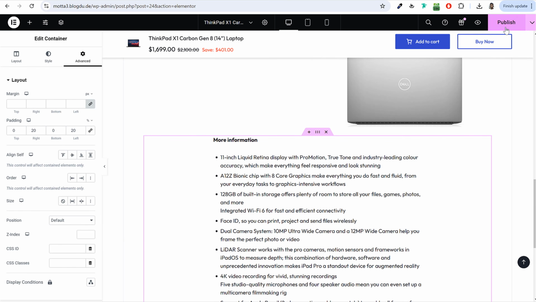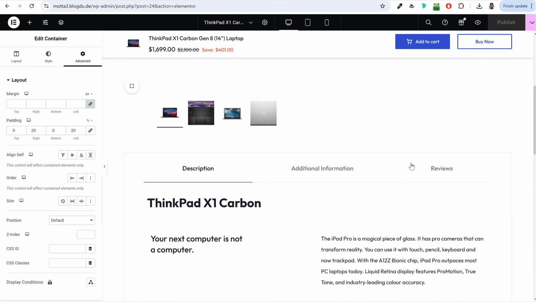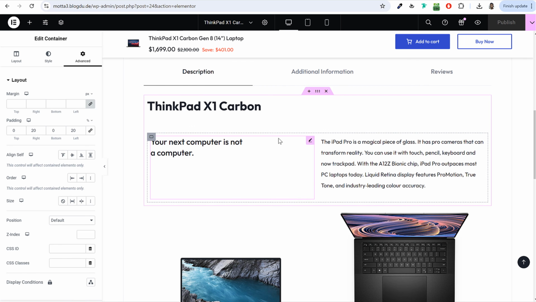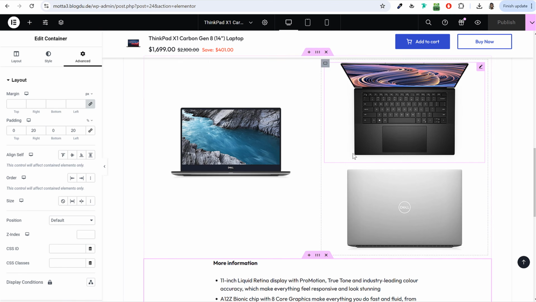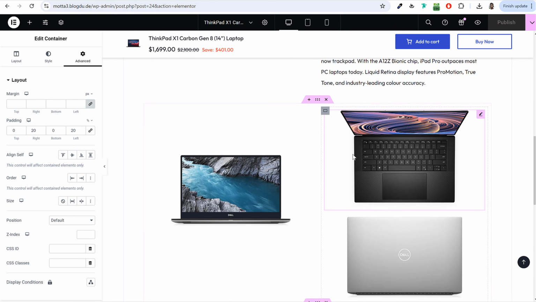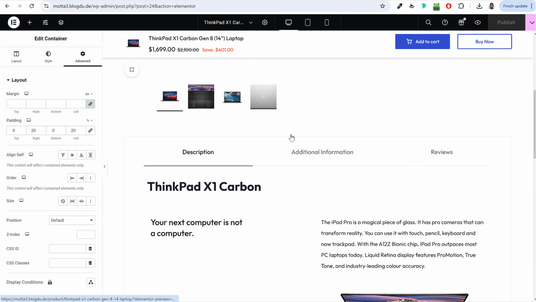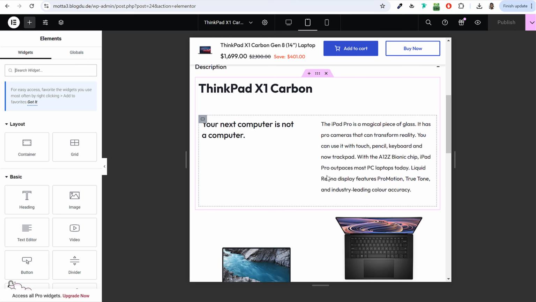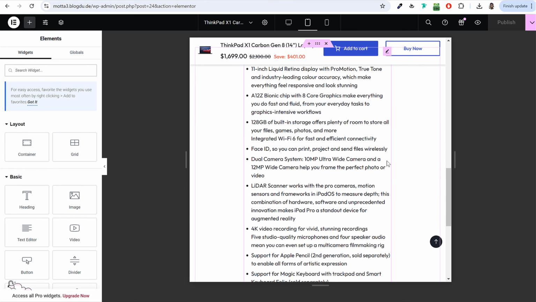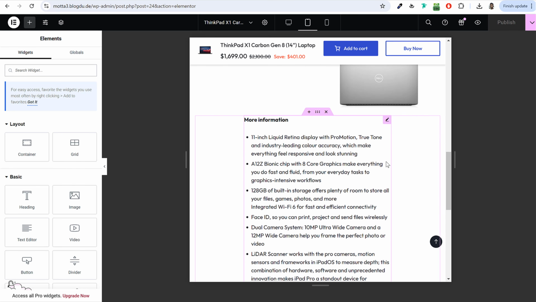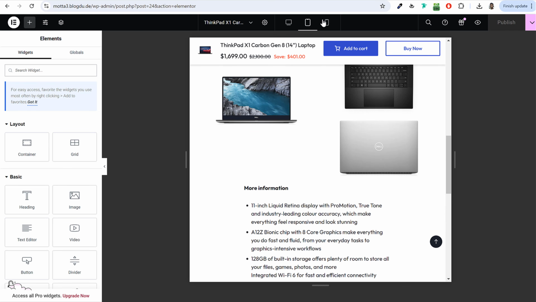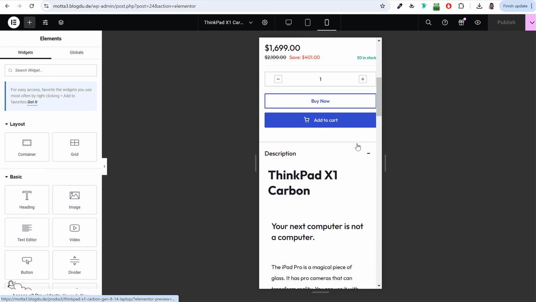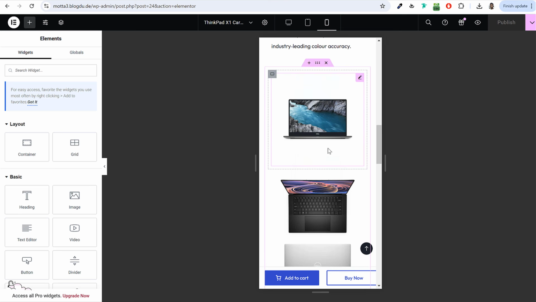Now again, just click on publish so that whatever changes we have made are saved. Now this is how your description will look on a desktop, on a computer. If somebody opens your website on a tablet, let's see how your description will look. So if I select tablet at top, okay, this is how the description will look. Everything is looking perfect, no problem. Let's see how it will look on a mobile phone. So I'll click on mobile phone. Okay, description, everything is perfect till here.